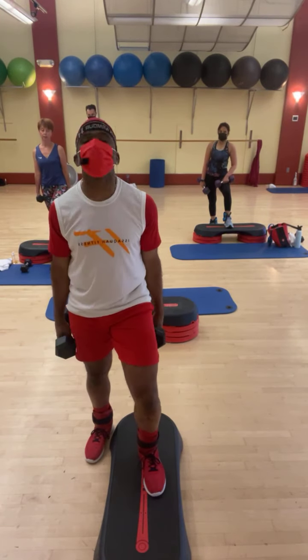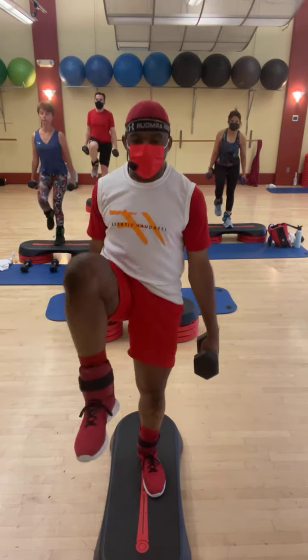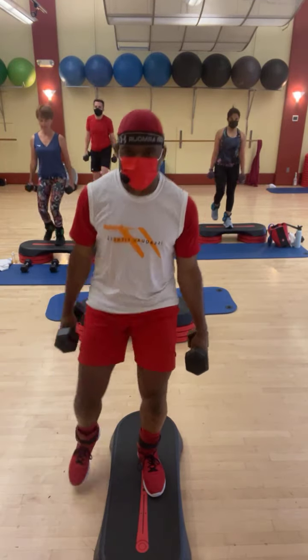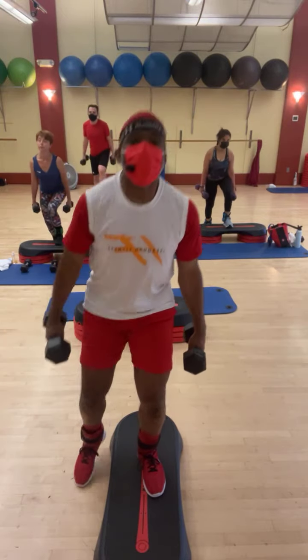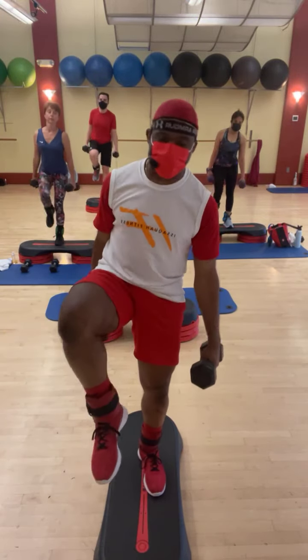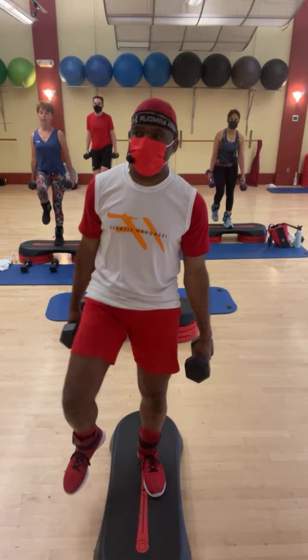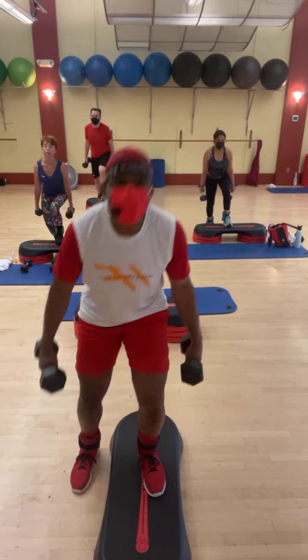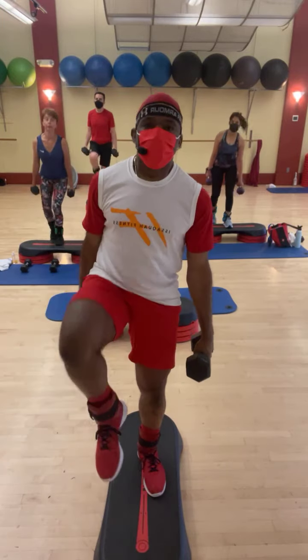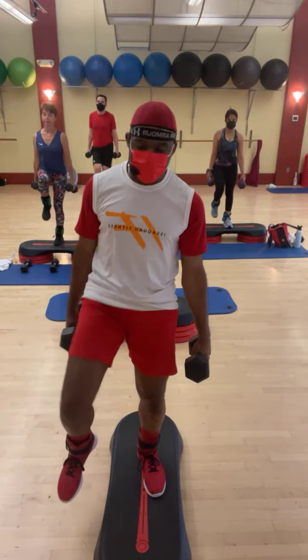Four. Three. Knee lifts. One. Two. Three. I love a mat. Four. Five. Come on for the moles. Six. Seven. Six more, Mountain. Six. Five. Four. Three.